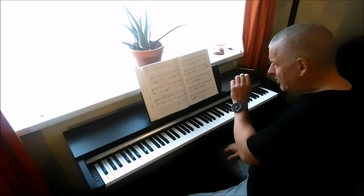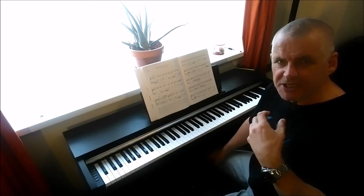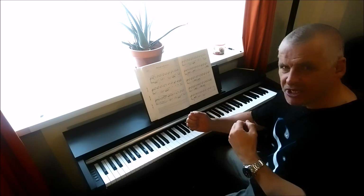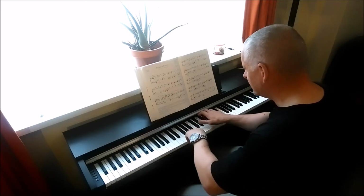Now, the bar we just got to, there's a marking Sostenuto. Sostenuto means sustained. And did you notice how I pull back the tempo for those 4 semiquavers where it's marked Sostenuto? Have another listen.